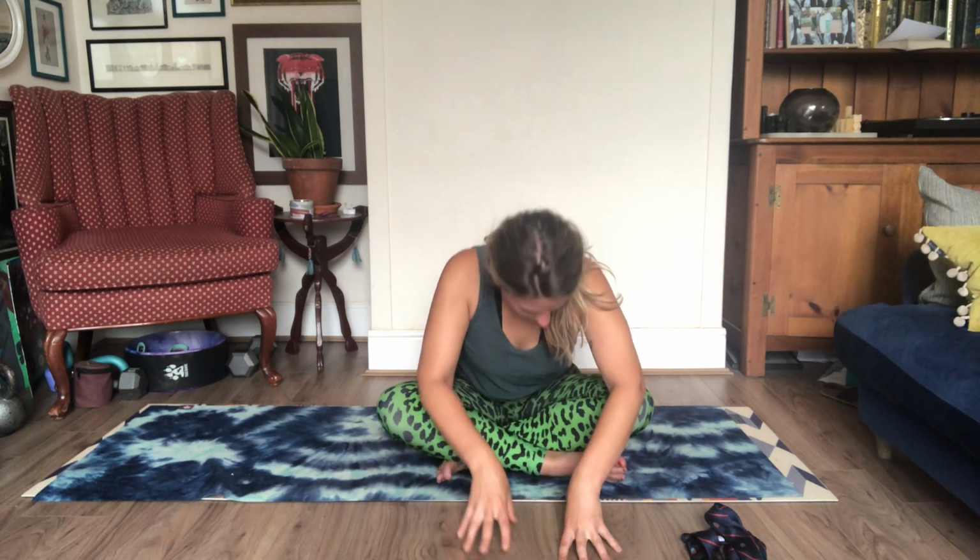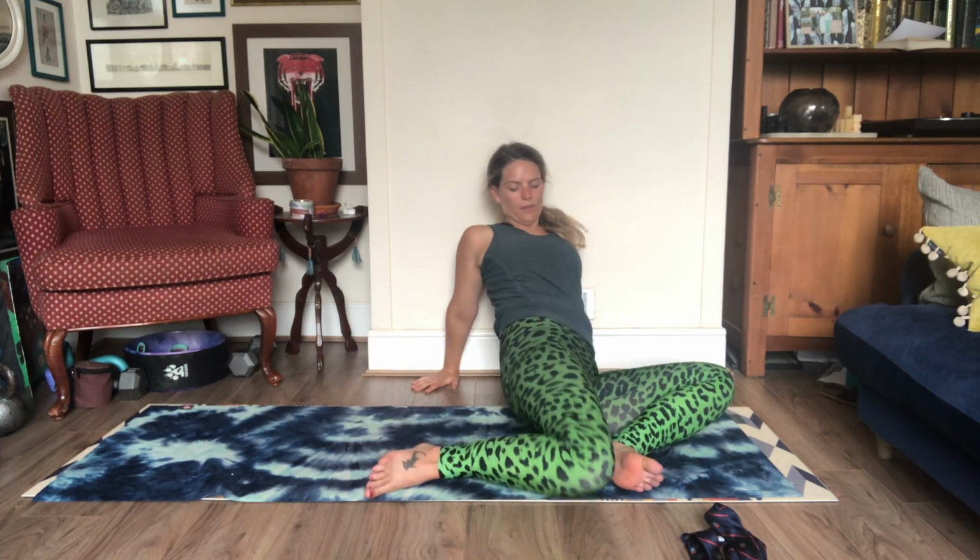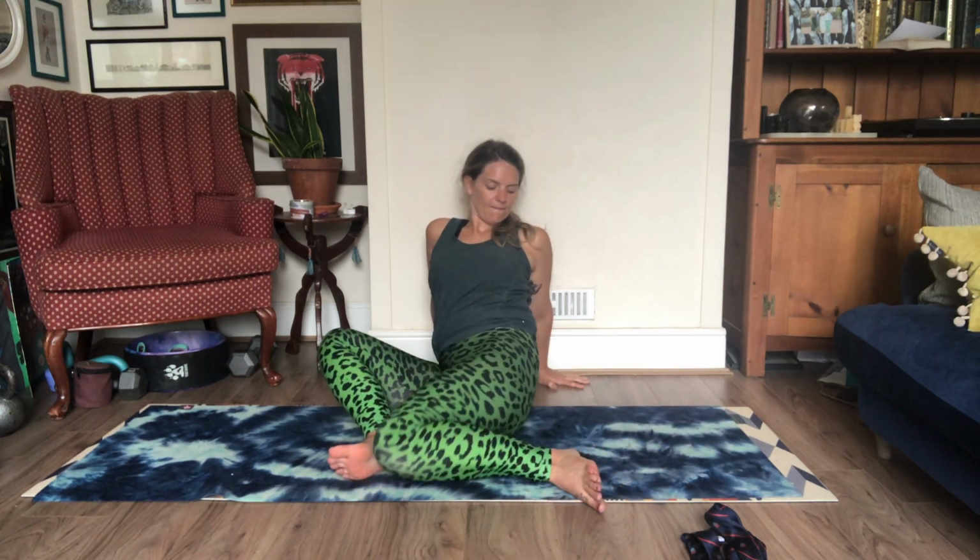And then gently walking your hands back up. Reach the arms up above the head. Get as tall as you can as you exhale. Hands back behind you. We're just going to sit back enough to take the feet flat down onto the ground. Just move them side to side. Noticing how they feel. And we'll come back to this movement again in a little bit.